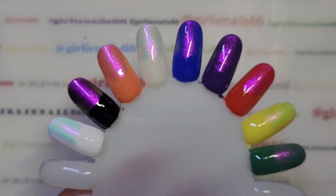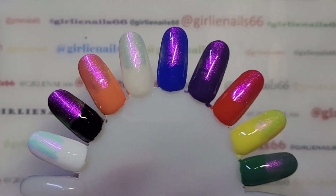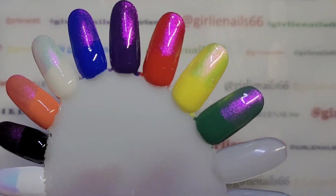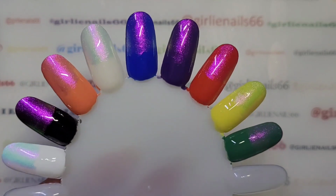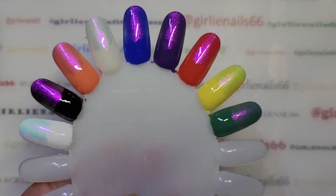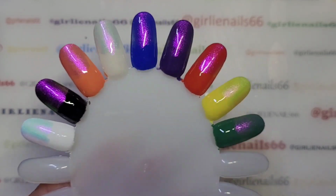I'm gonna see if I can try and take some good pictures for you. It's pouring rain out, so it's not like I can go out in daylight. But anyway, there you have it. I hope this helps. But yeah, you guys, this Aurora powder is awesome.